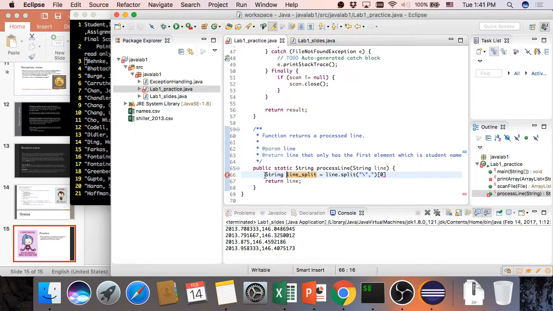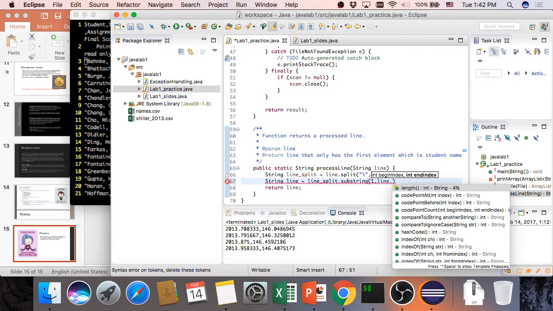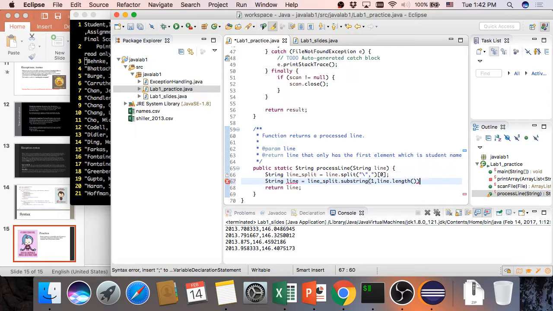So everything should have a type in front of it. So right now we have the line split, but instead what we should have is string lines equal to line split dot substring, the first one into the last one. So I think you can just do this, but for completeness, I'll just do line dot length. Is that right? Or length plus one?